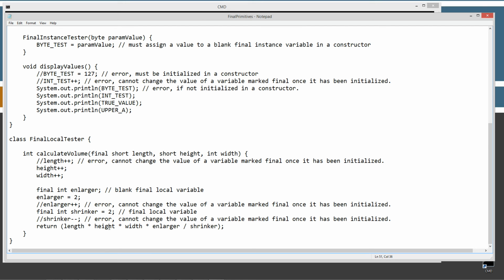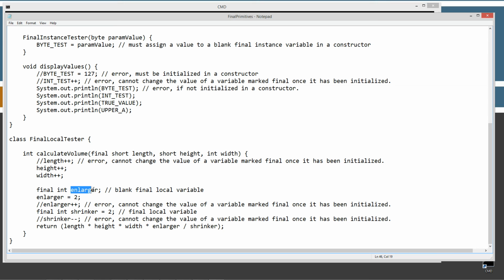So 4 times 5 is 20, times 5 is 100, times our enlarger, which is 2, and that's 200, and then divided by our shrinker, which is 2, which is 100. So these two basically cancel each other out. But I just thought I'd throw them in there so we can see how the blank final local variable works, and then a regular final local variable as well.